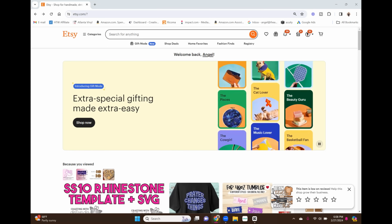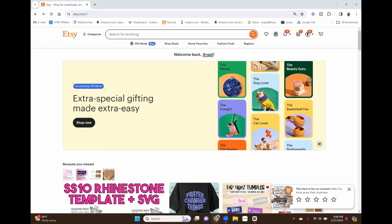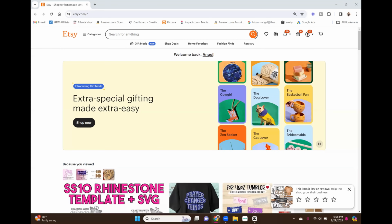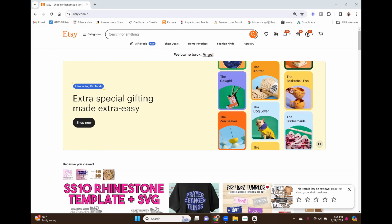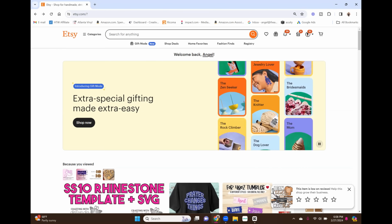Okay, your Etsy download is going to be available through Etsy. That's why they charge so many fees, because Etsy is the one who takes care of sending you your files. Once you purchase them, you're not going to receive them from the seller themselves.